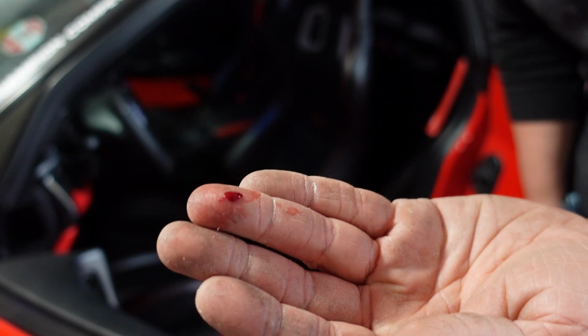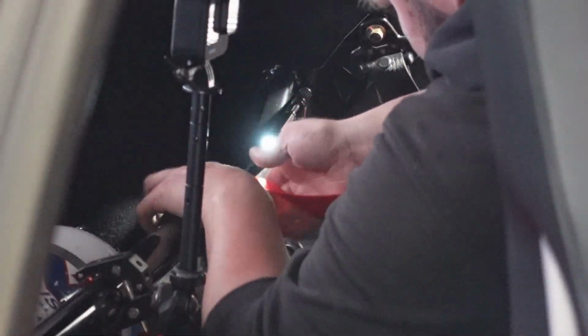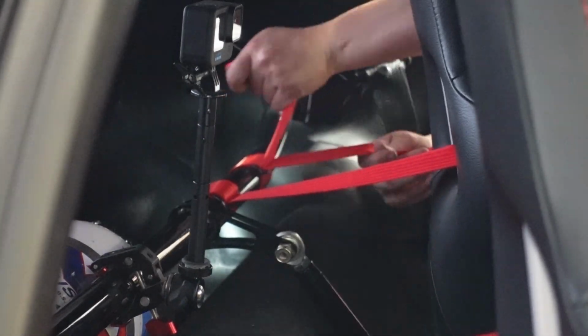It wouldn't be working on the car if I didn't have something cut me. And just like that, the car is ready, the seat's in, and we are good to go for the rally.